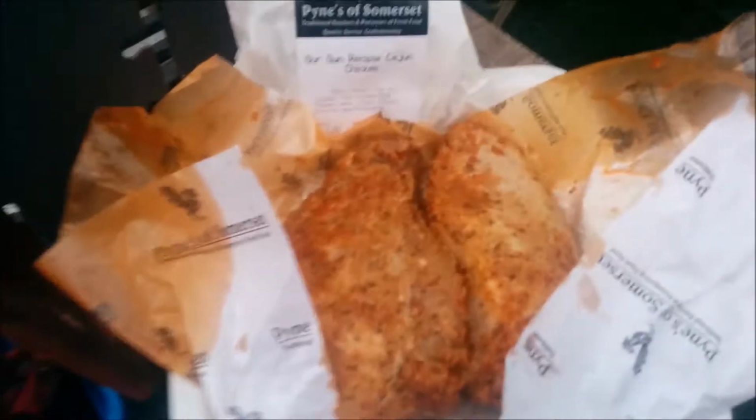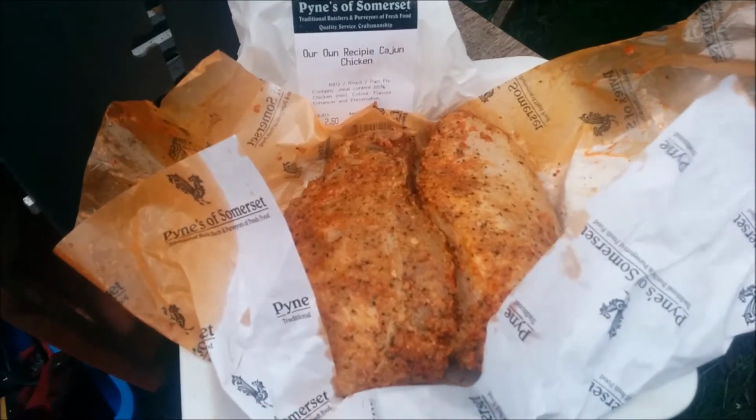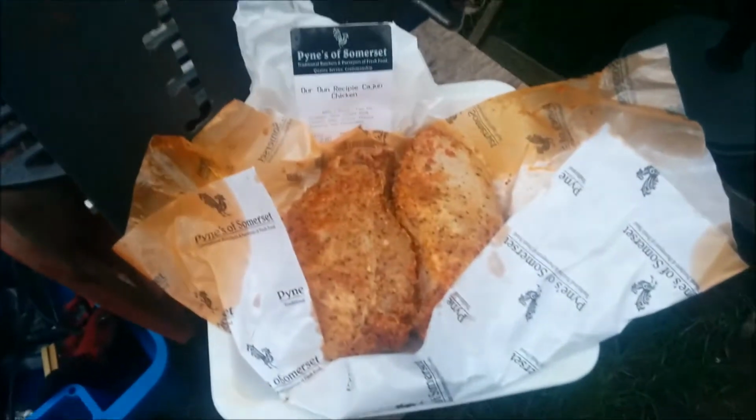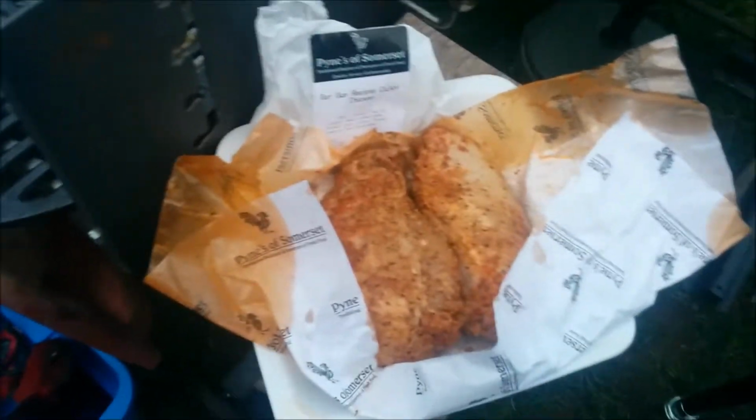We're doing some Cajun chicken, Pine's own recipe Cajun chicken. That's Pine's of Somerset, because it's easy, less hassle, and actually tastes really good. So I'll get everything ready and give you an update.